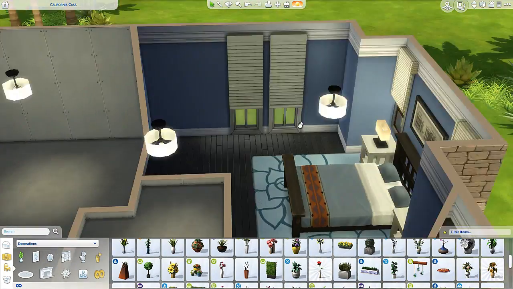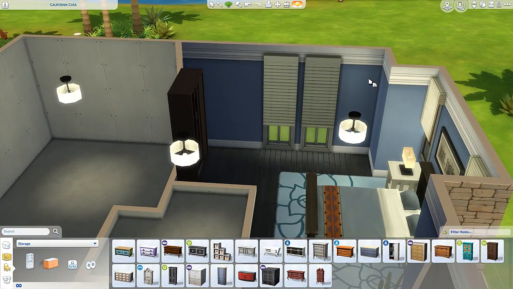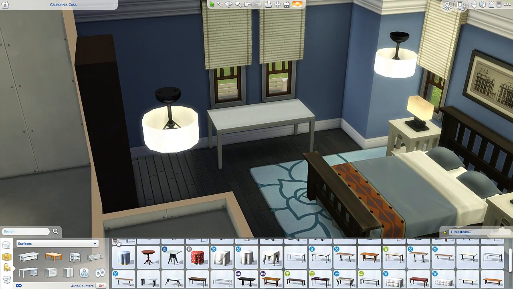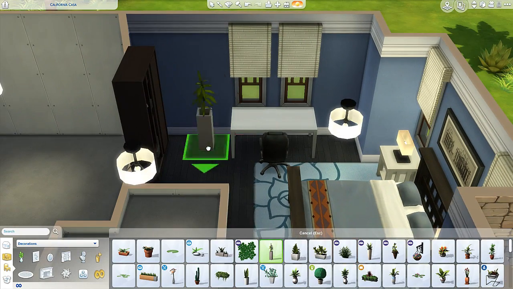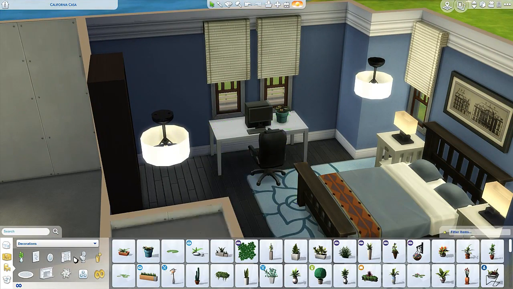For the master bedroom, I went for a blue color scheme. Nothing too crazy, just blues and some accents of dark wood. I think it looked really nice, and also some white furniture as well. Nothing too crazy. So yeah.